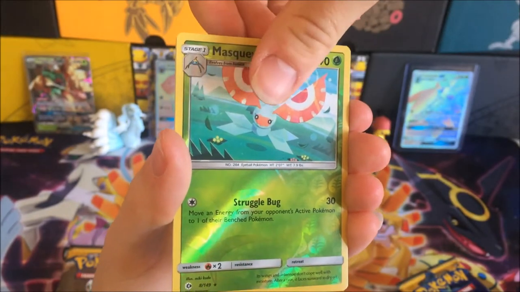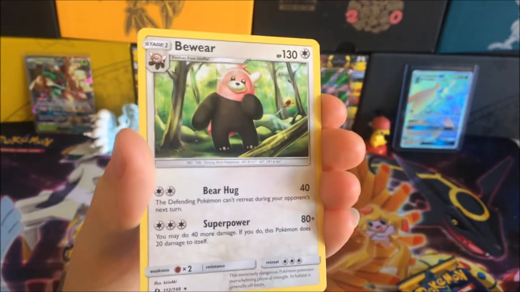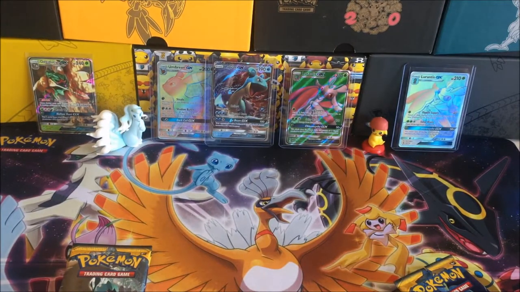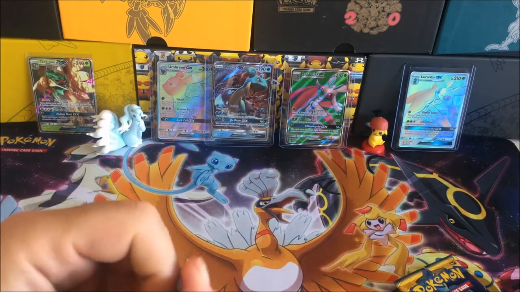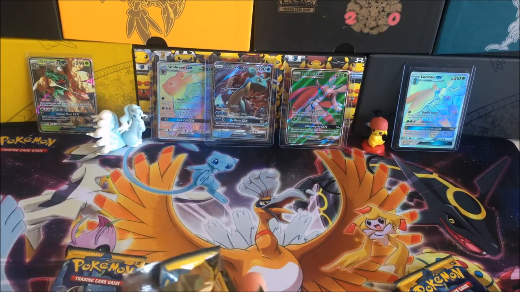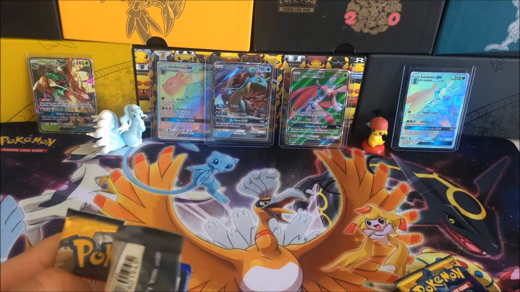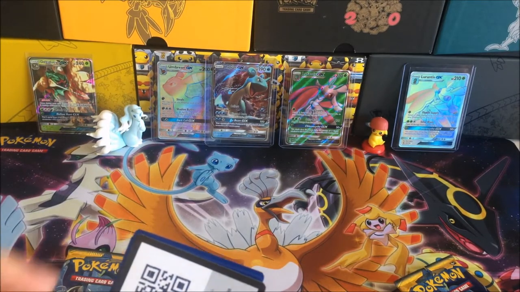Masquerade, and the rare is Beware. Now how is it with Beware? He looks so small on cards, and then when you watch the show, especially in season 20, he's absolutely huge. We were watching it the other day and could not believe how big Beware was, but as usual, Team Rocket's Pokemon are just absolutely hilarious.